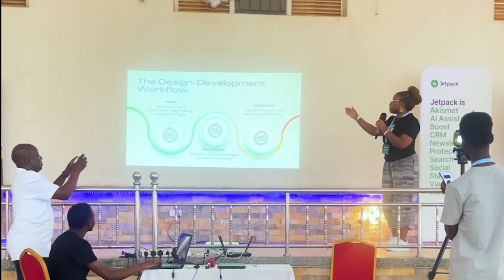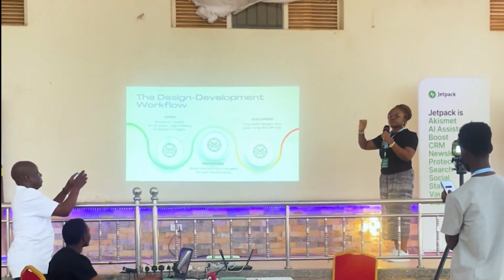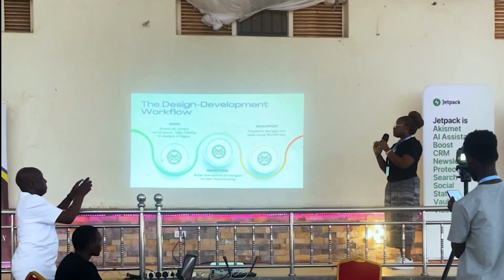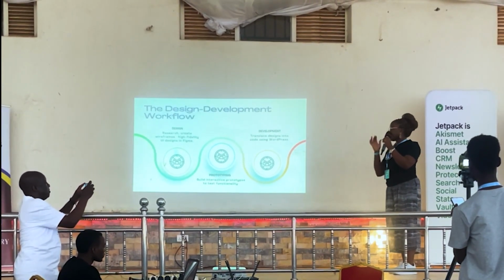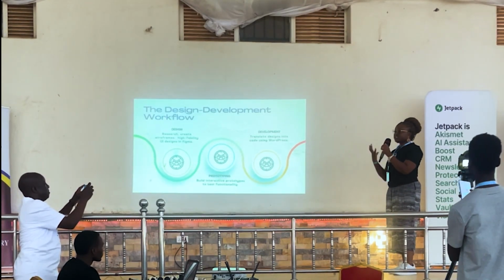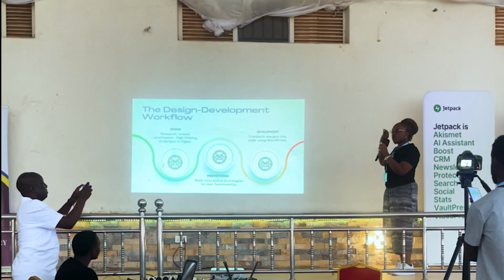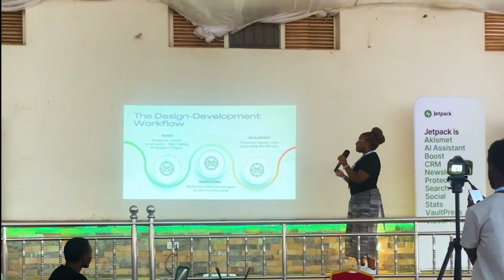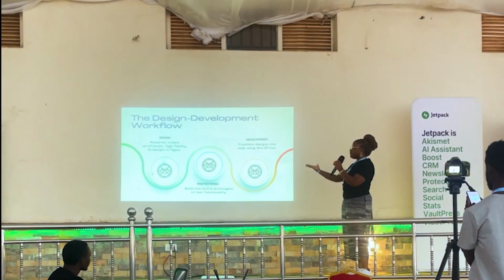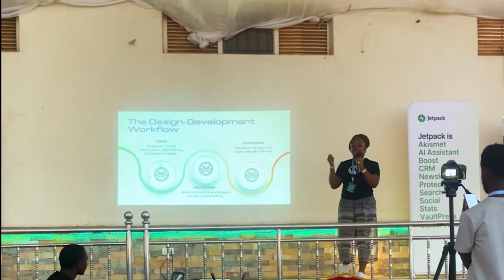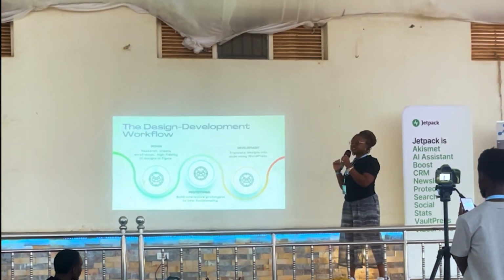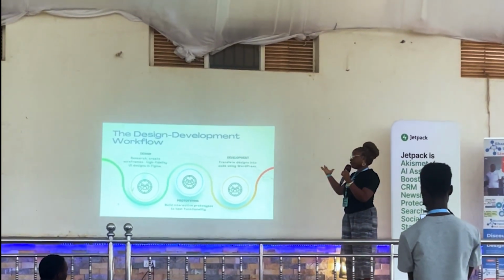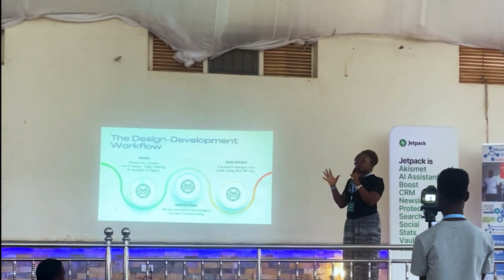Now, before you go to the stage of creating a wireframe, a wireframe is simply a sketch of how the website is supposed to look. Before you get to that, you need to have your sitemap, which means that you need to understand all the pages that you need to be creating on the website. When you have an understanding of the pages, the next thing you need to do is work on the wireframe. You can either use paper and a pen, or use a digital tool like Figma, Adobe XD, Canva, or Photoshop to come up with a wireframe.